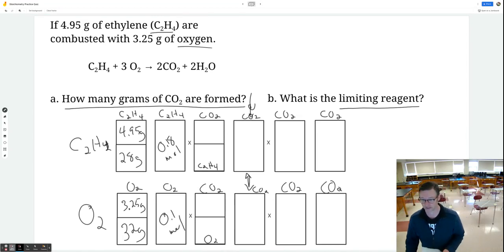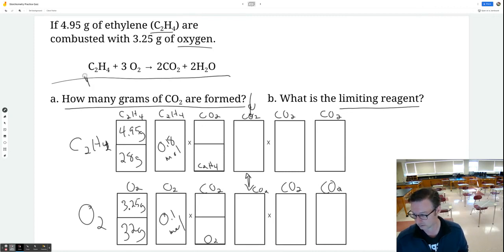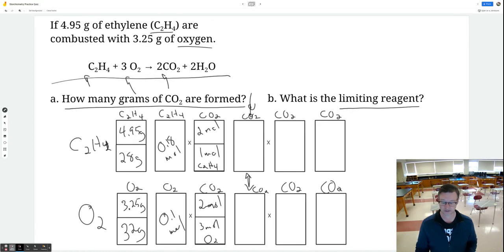Now to the mole ratio. Again, the mole ratio always comes from the equation, nowhere else. We're going to create two mole ratios because we're doing two different calculations. For the C2H4 up here in the equation, the coefficient is 1, and the CO2 has a coefficient of 2. So that's a 2-to-1 ratio. For the oxygen, there's a coefficient of 3, and the coefficient of CO2 is still 2 moles. Okay, so we have a 2-to-1 ratio on the top and a 2-to-3 ratio on the bottom. So you can see the numbers are different here.